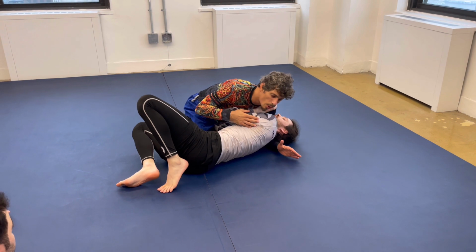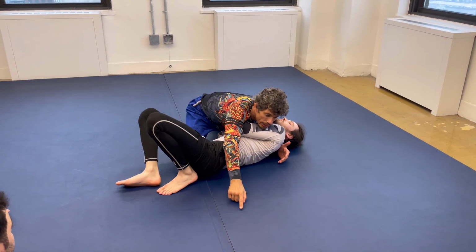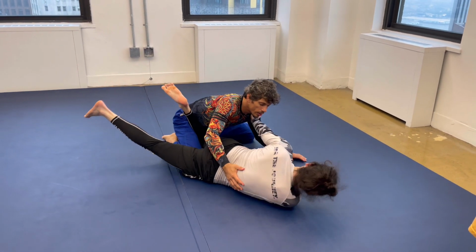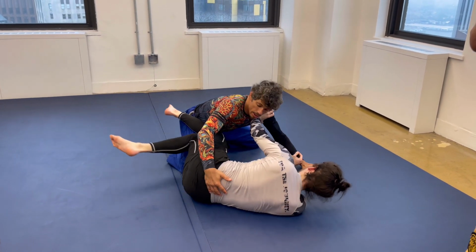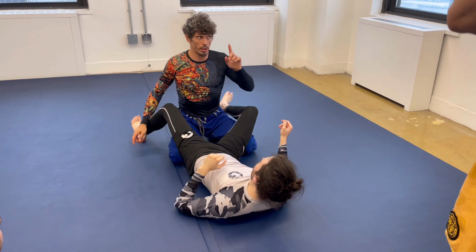Now he's got the two elbows and it's the arcing motion here that allows him to clear his hips out, right? And then he's gonna bring his top leg in. Yeah, exactly. Belly down, and then he uses that to get his inside. Okay? So make sure of this, please.